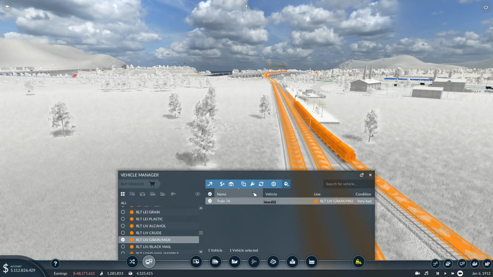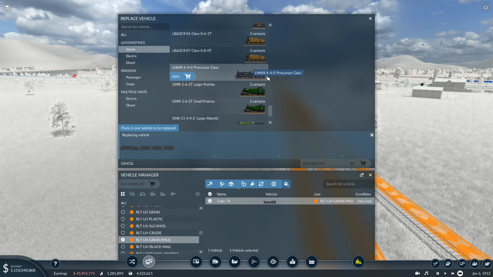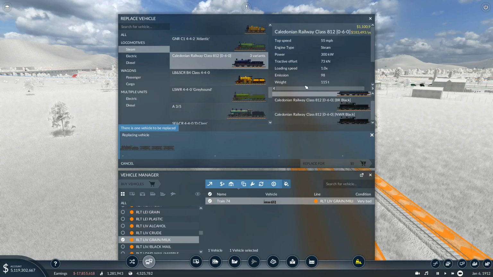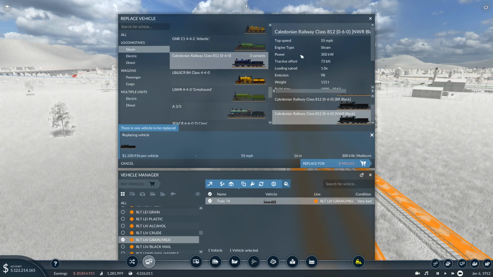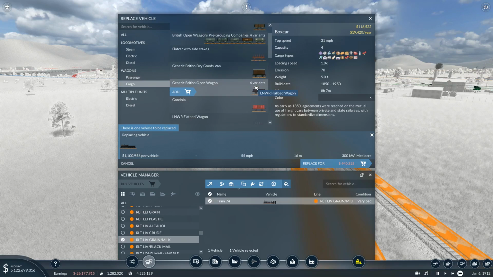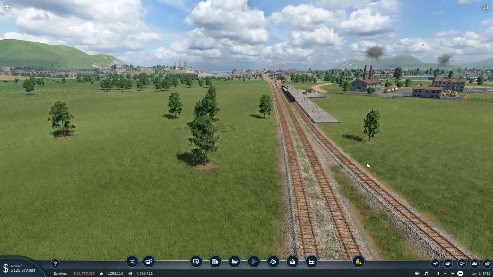Manage vehicles. Select. Replace with. It's going to have to be that again, unfortunately. Is there anything sort of cool we could run back and forth here? Maybe just something like a BR Black, or a Northwestern Railways Black. Caledonian Railway. 55 miles per hour cargo. Oh yeah, it has to be this. Has to be that, because it has to be able to take grain and milk. 117 meters. I'm not actually going to put a brake wagon on this one.